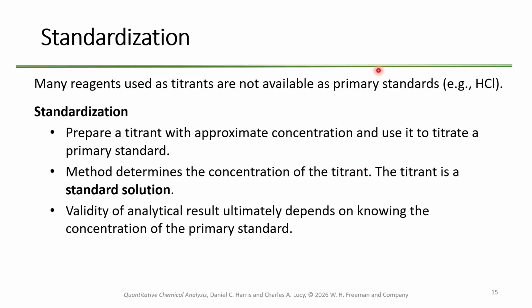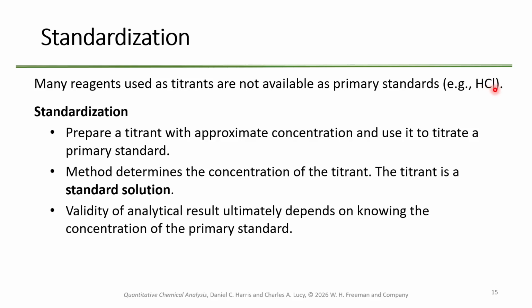Now, many of the reagents that we use as titrants are not going to be available as primary standards, and you probably wouldn't want to use them. Most primary standards are not really ones you'd want to do titrations with. It'd be very expensive, or extremely difficult because they're more reactive, or they clog things up when you try to use them. So what you end up doing is standardizing another solution usually.